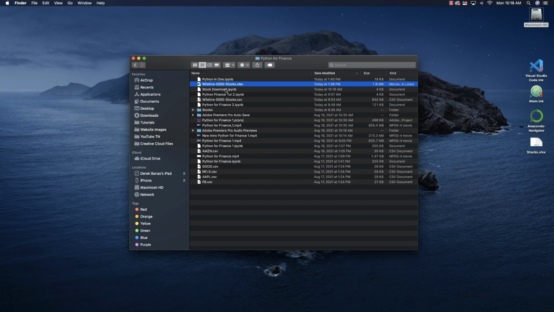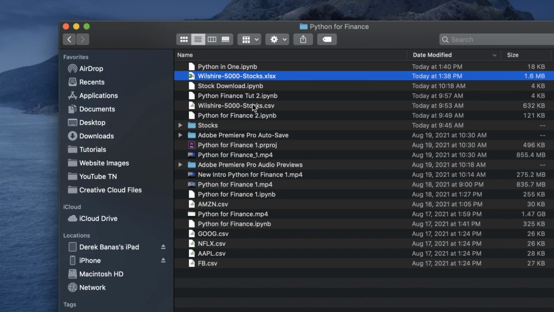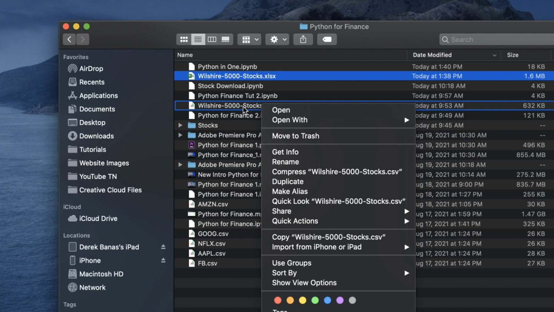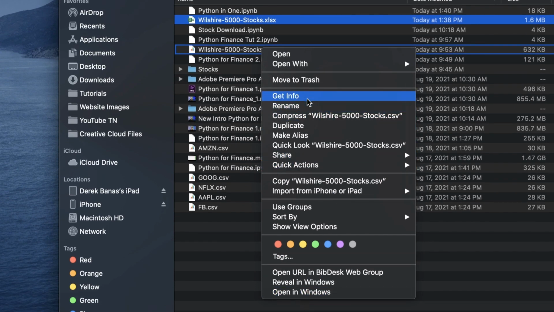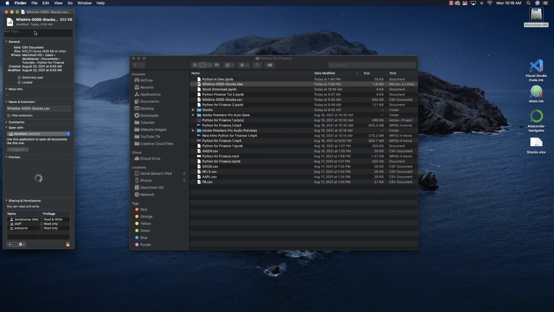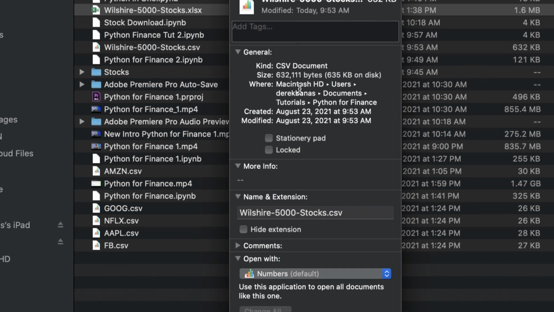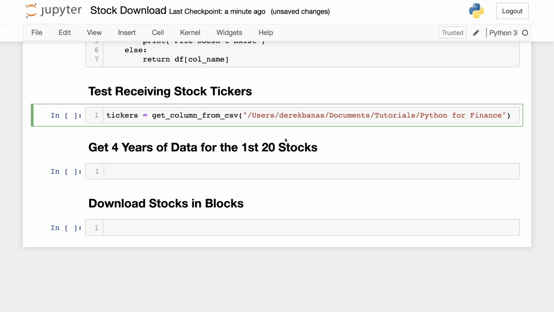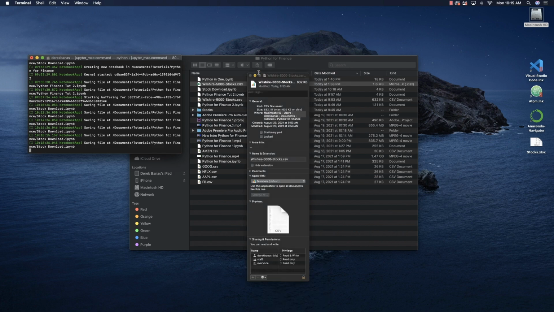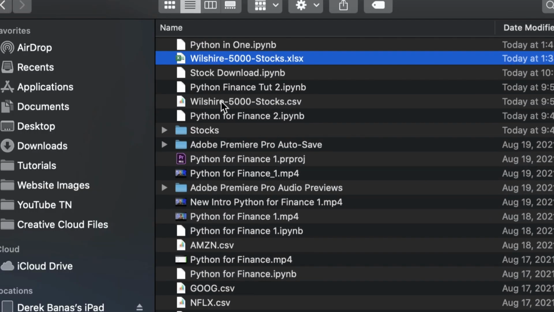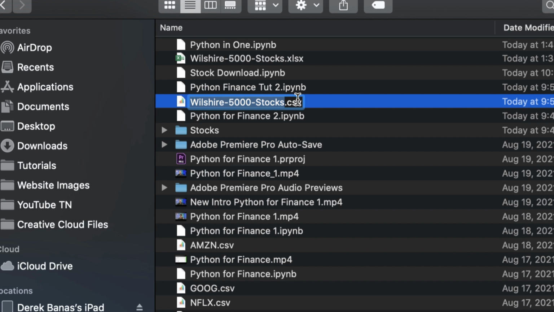Now on Windows, you're going to right click the file and click on properties. On Mac, you're going to click like this and come down to Get Info, and you're going to find your specific file right here. You do the same thing, except you do properties inside of Windows. We're going to paste this inside of here: users, Eric, Pandas, and so on. And we specifically want that Wilshire CSV file. So let's close this. It works much better on Windows, I think, but it's the same type of thing. Okay, so we're going to copy this.